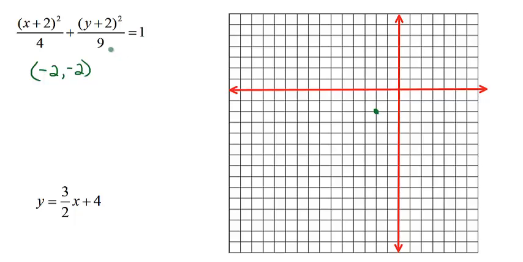Now we have to figure out our vertices. We know that a squared is always the bigger of the two denominators, so if nine equals a squared, our a has to be equal to three because three squared is nine. So we're going to count up from this center one two three, we're also going to count down one two three, because our a is always the value from our center to the vertices. This is going to be a vertical ellipse because the bigger number, the higher denominator which is also a squared, it's under the y.